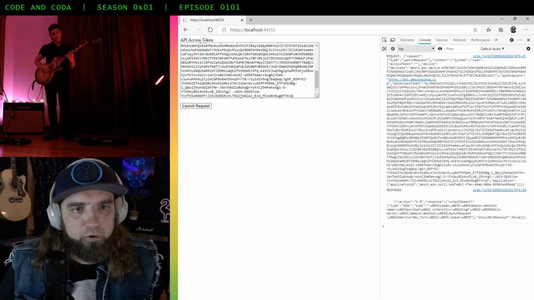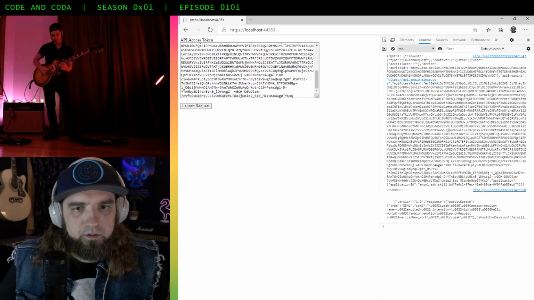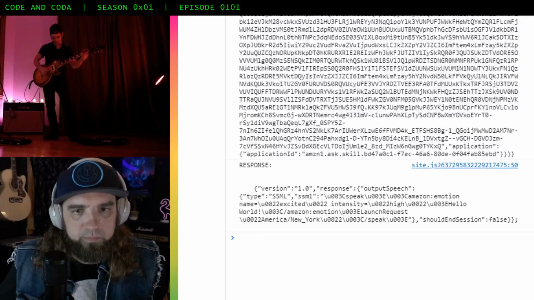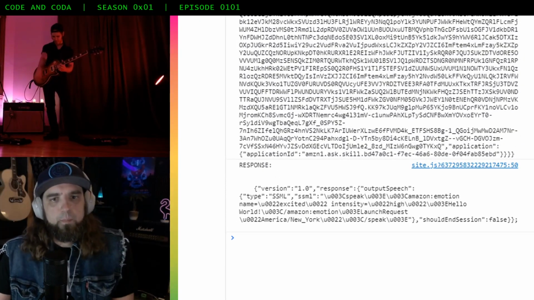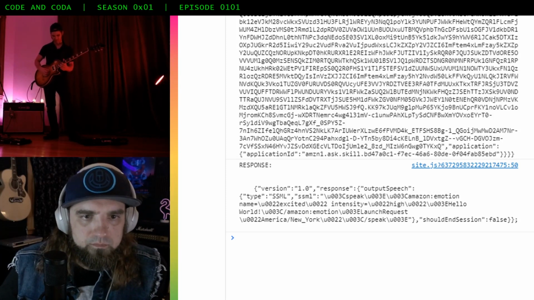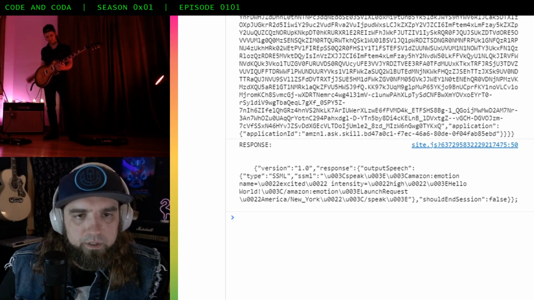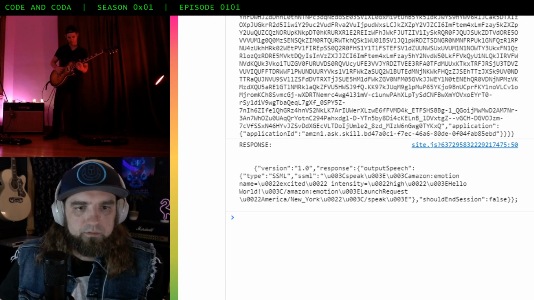When we run our web application, we put in the correct access token there, and our response now, you can see the SSML. The hello world now is said in an excited tone in high intensity.